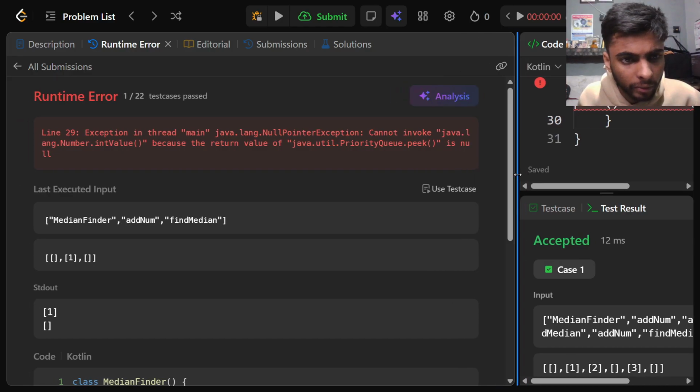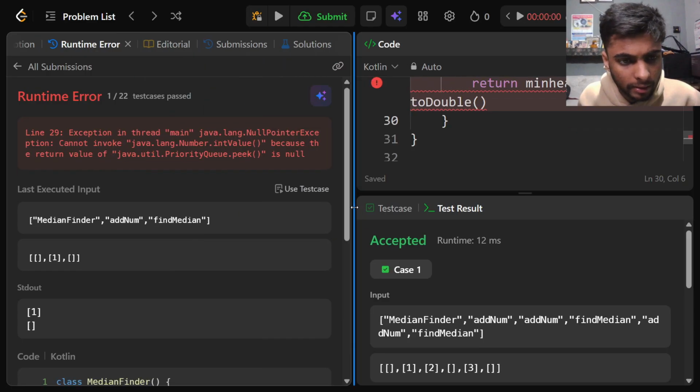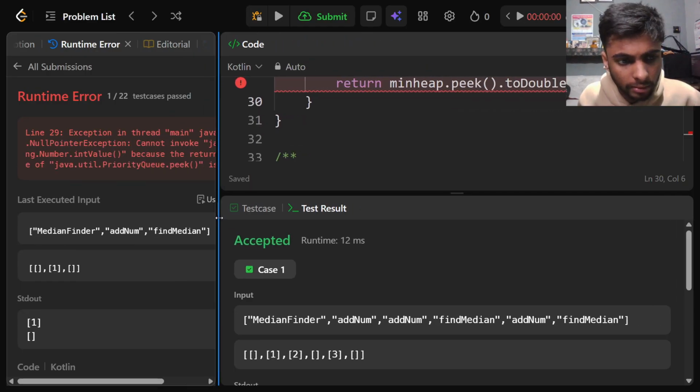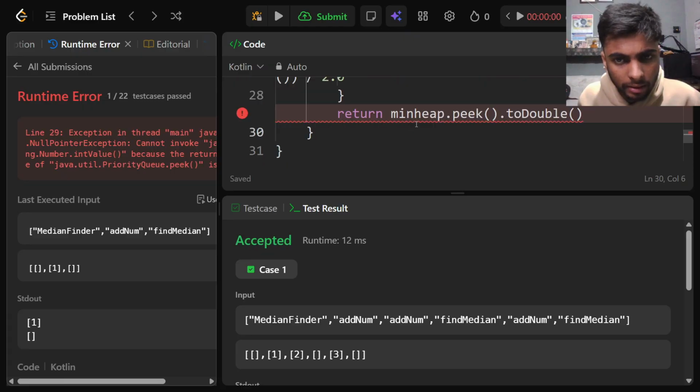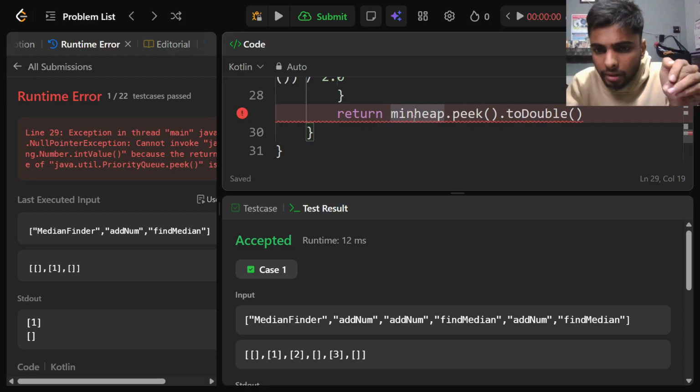Null pointer cannot work because the return value is null. Yes, that's why we need to rely on the max heap. There will always be an element in the max heap.